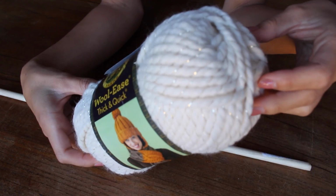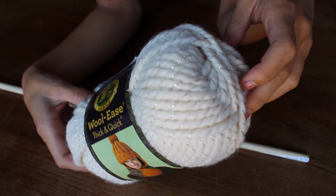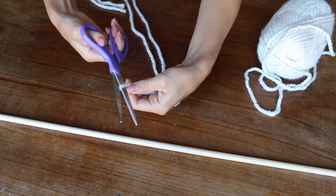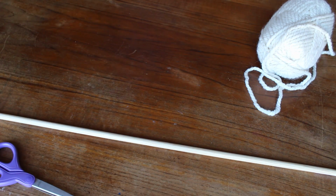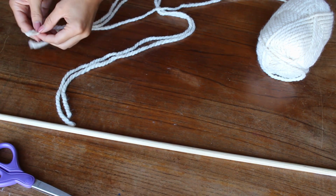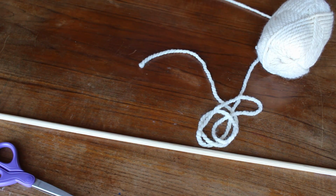For this first DIY, you are going to need a wooden dowel as well as some yarn and scissors and a ruler. I got this yarn with the golden thread woven in it, and I thought it was really pretty, so I decided to use that. So first you are going to cut a piece of string that is 2.5 feet. I ended up cutting a 5-foot long one and cutting it in half. You are going to need a ton of these.